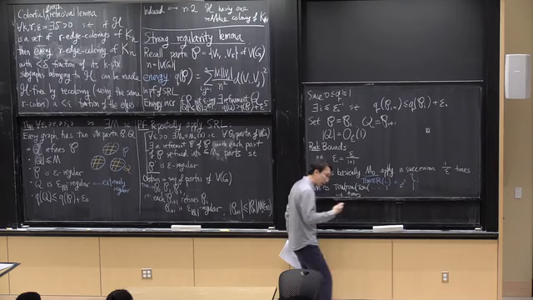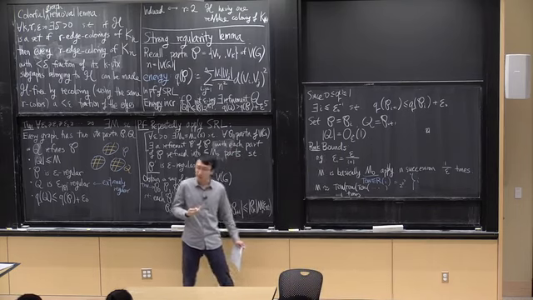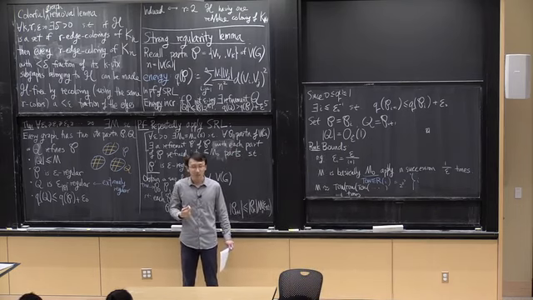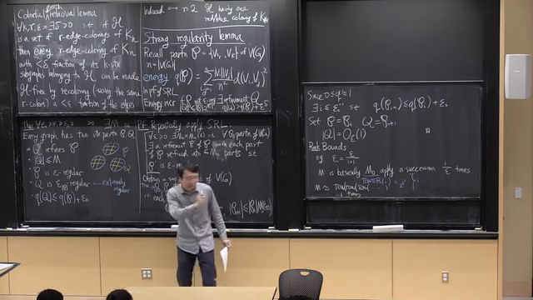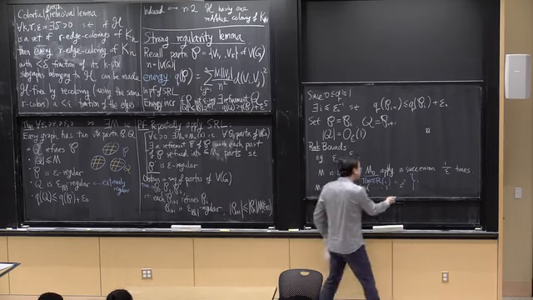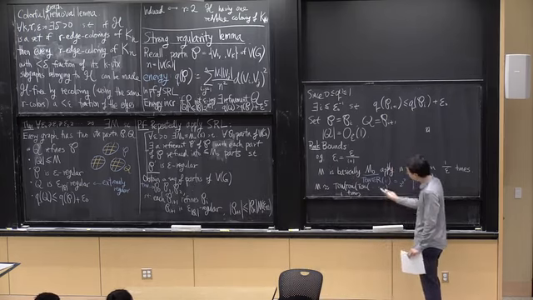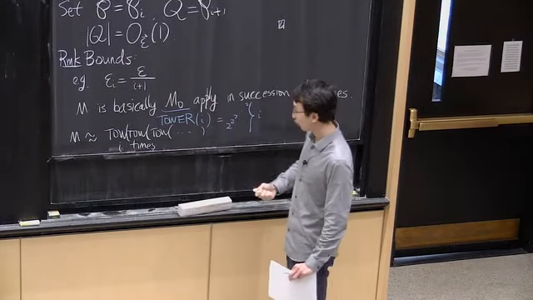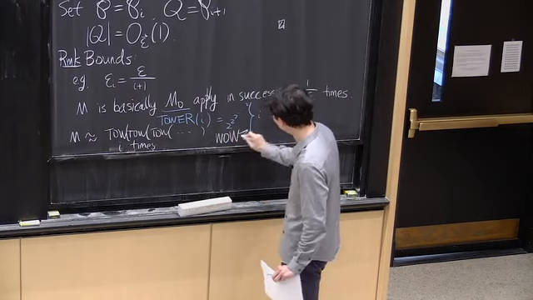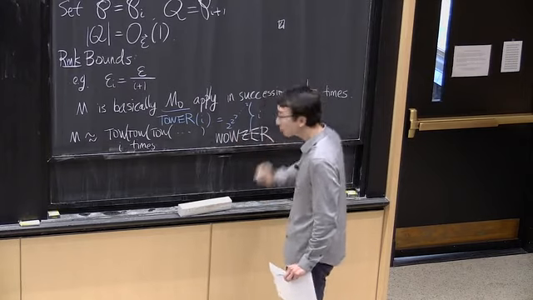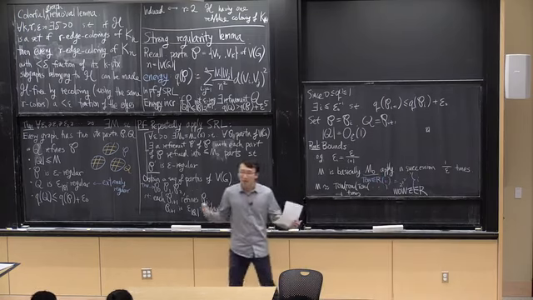Right? Instead of iterating the exponential i times, now you iterate the Tower function i times. Some of you are laughing. This is an incredibly large number. It's even larger than the Tower function. So in the literature, especially around the regularity lemma, this function where you iterate the Tower function i times is given the name Wowzer. As in, wow, this is a huge number.